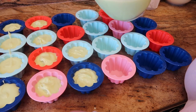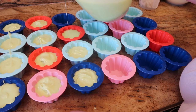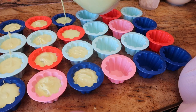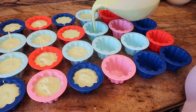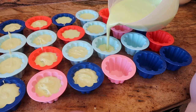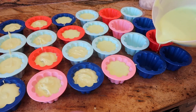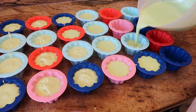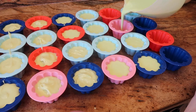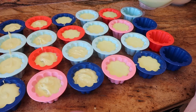Something that another question people always ask when I'm making cupcake soaps is, how do I make the frosting for the top? Well, basically it's one big batch of soap. Obviously all the ingredients are exactly the same. It's exactly the same recipe as what I'm pouring into the bottom. All you do is let it thicken up over time, and when it's thick enough, that's when you pipe it. But you've got to keep stirring it sporadically, and just remember that every fragrance moves your soap at a different speed.